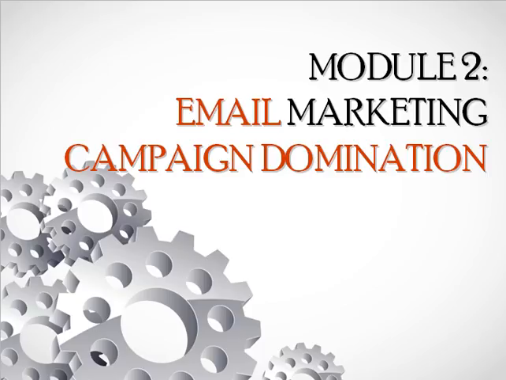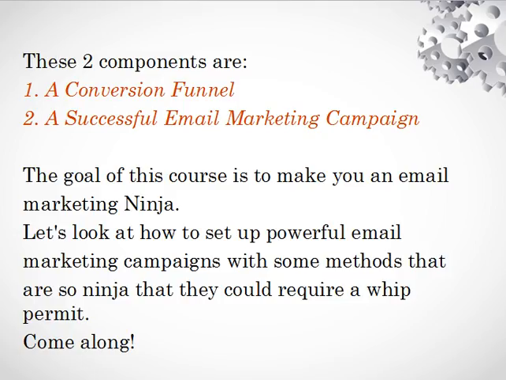You know something? In online marketing, there are basically two components that you will always require to make money. No matter what you are promoting, whether Amazon, JVZoo, ClickBank, Warrior Plus, network marketing, high ticket offers, or whatever, there are two components that make up your monetization funnel and campaign. All right, let's dive in. Now, these two components are your conversion funnel and a successful email marketing campaign.